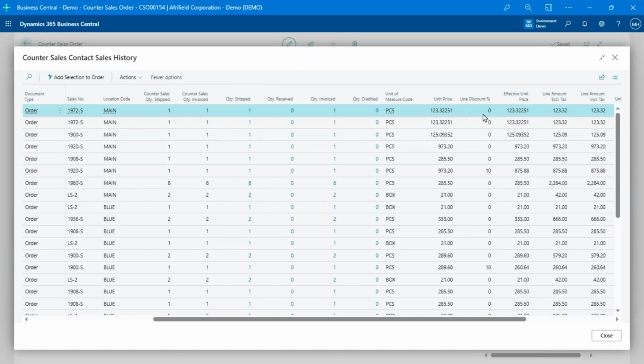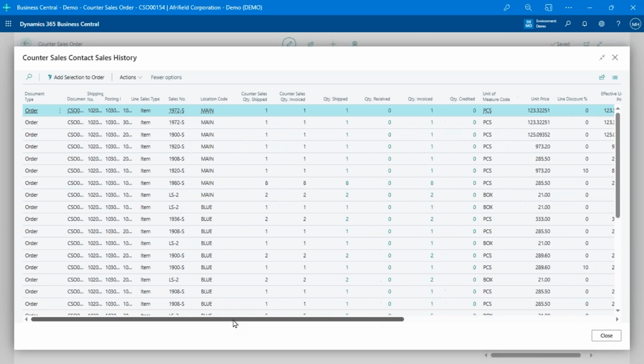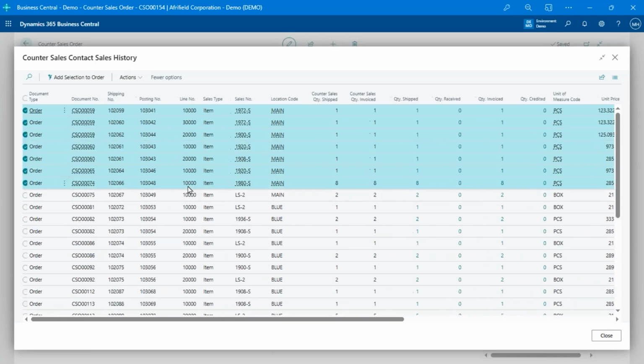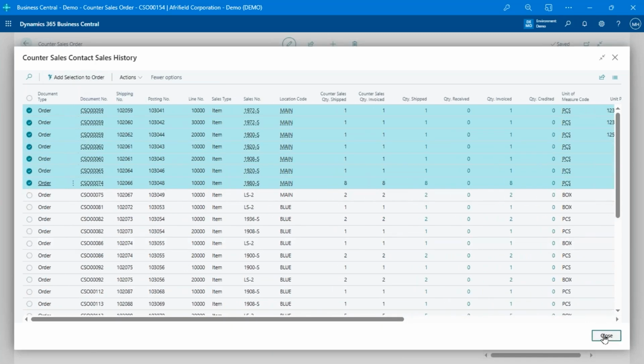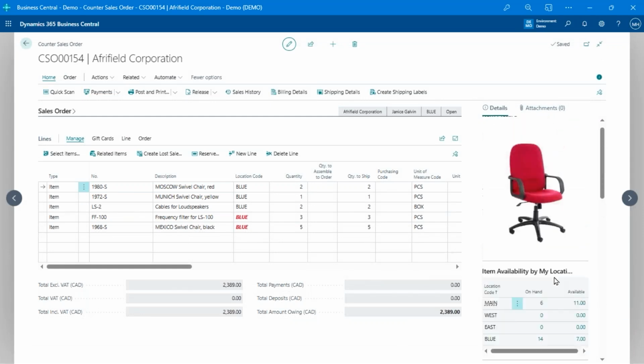past, what the price was, and if you want to enable the ability for users to see the cost and the margin, you can do that as well. So that's a setting within counter sales, whether you want to show the costing and everything else, right? Some people, you don't want to do this, but if it's a professional salesperson, they might want to know what costs them to sell this thing so that they can set the pricing appropriately. But anyway, you've got that sales history. And again, I could grab a bunch of these, add to the order, and I'm good to go. So again, sales history for cash customers is all there.